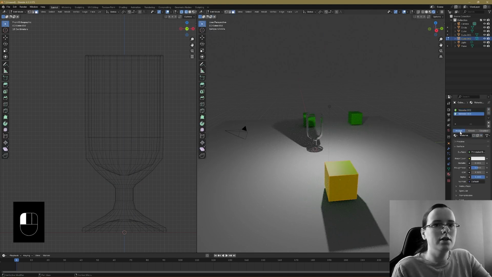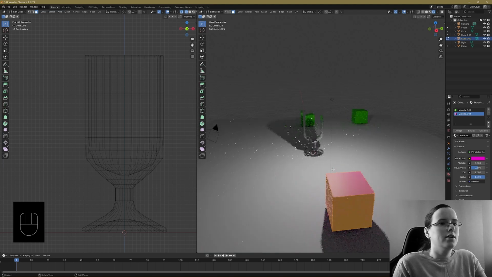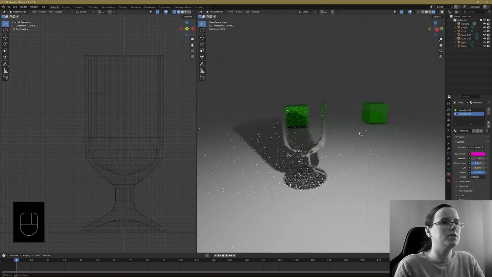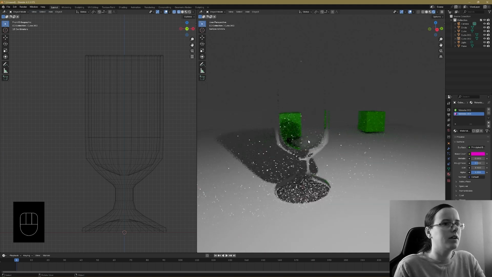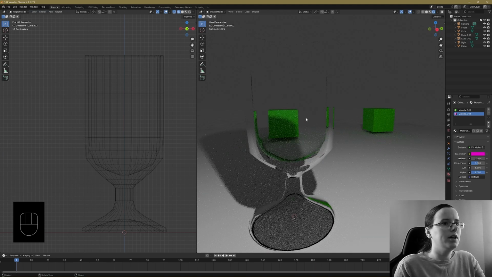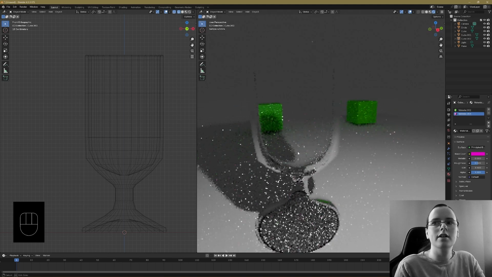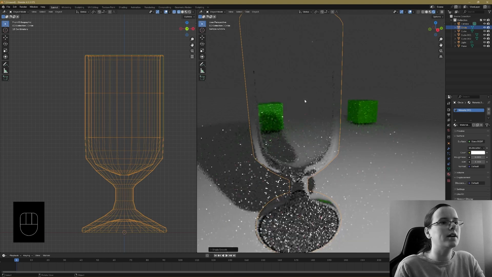And new assign. Oh, we got pink. Let's go with pink. Why not? Right, so back to object mode. So now what you should see is that there's a little bit of pink on the inside there of the glass, if you can see that as I'm rotating it. Just little drops of pink, so that's actually the reflection of the pink.